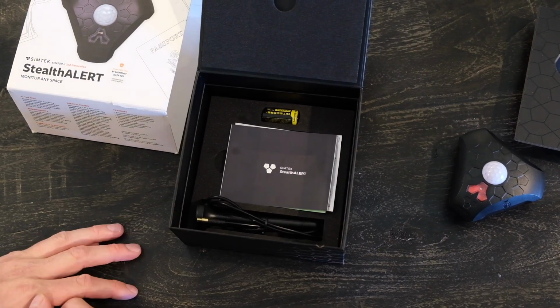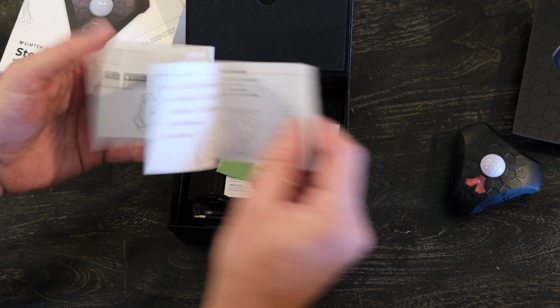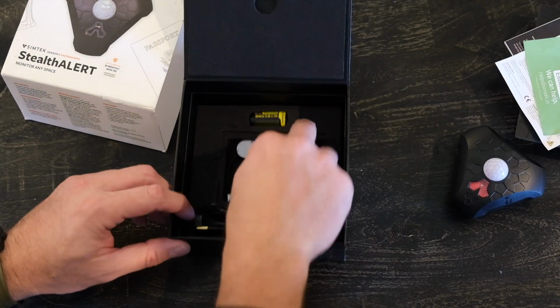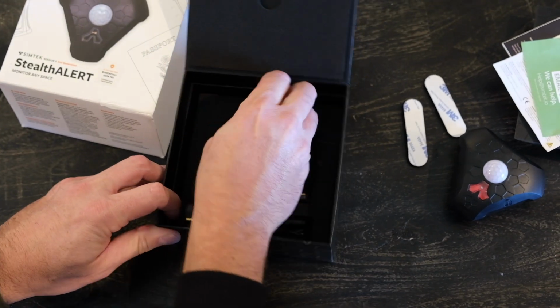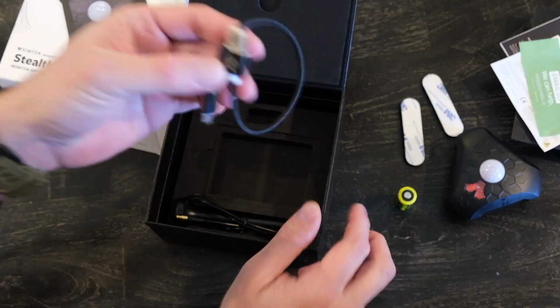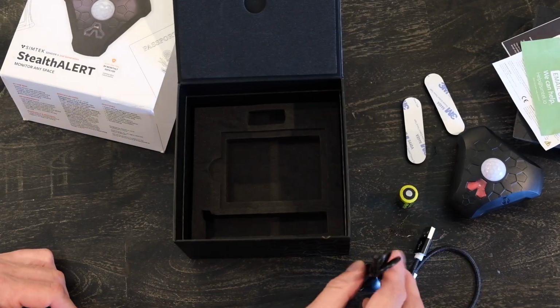Under the divider you have the quick start guide, which is this pamphlet here, and some contact information. Below that you have a couple of mounting strips. You have the 1-year rechargeable battery. It does come mostly charged, but we do recommend a quick recharge. You have the charging cable, and you have the wired antenna.